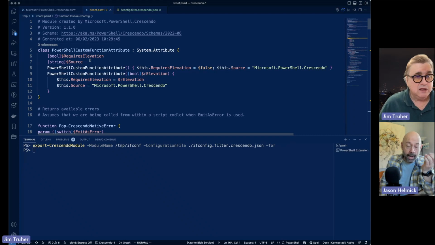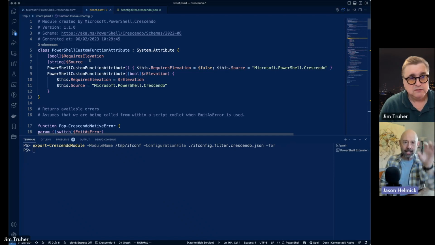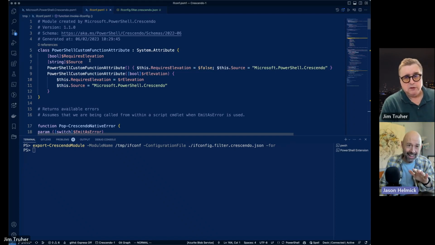wrapped command. And I really want to emphasize that point: when you ran Export-CrescendoModule, that's where you need to have the official Microsoft.PowerShell.Crescendo module installed so that we can generate it. But as you said, once this module is generated, it's completely standalone. It can run anywhere where that native command exists. You don't have to have the parent Crescendo module around any of that. This is completely standalone. So getting all of that data out of that configuration spun up in here, that's what makes it look a little chewy.